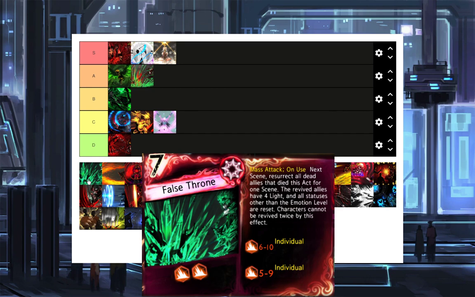It is a pretty weird card to rate, because there's probably going to be that one fight where you used it and it saved you, but more often than not, you won't need this page. You just won't need it, because either people don't die, or even if they died, you are so far behind that getting your guys back for 1 scene is not going to help too much. So I think it is a weird one again.